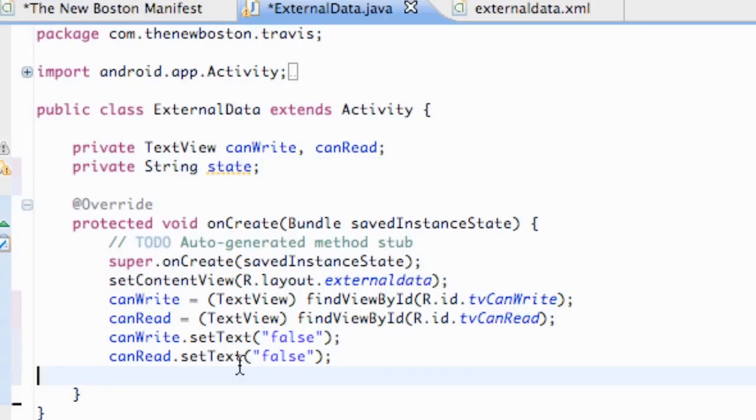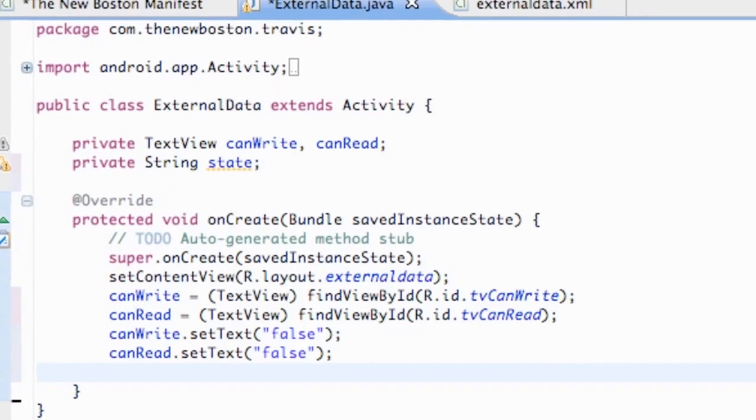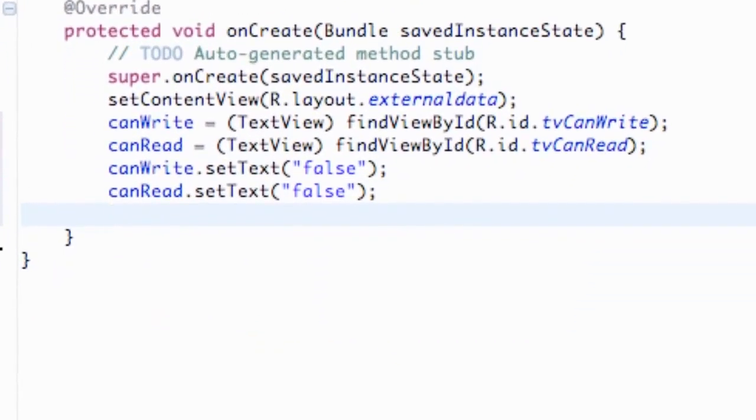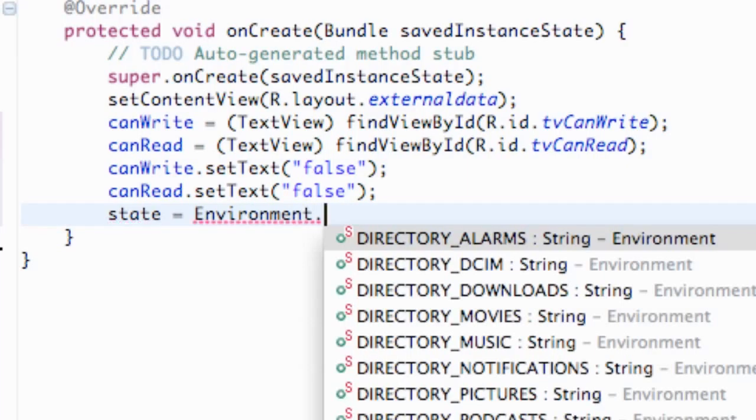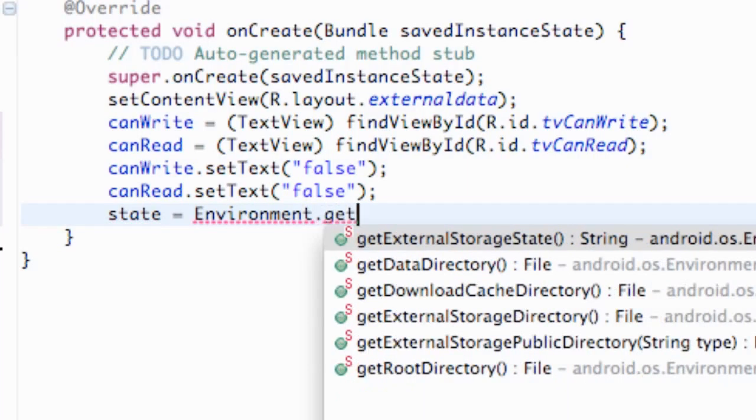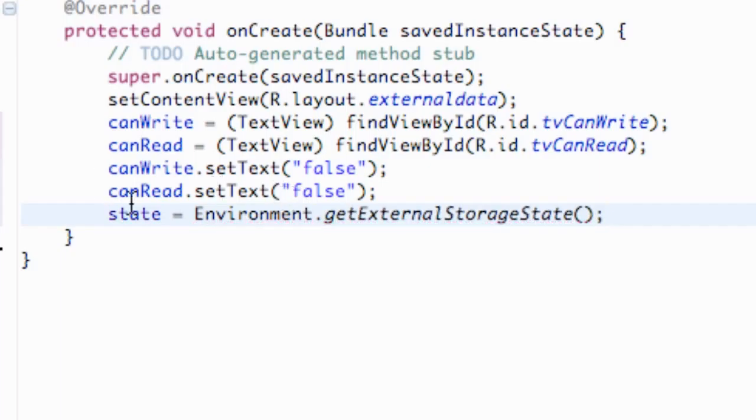So we're going to get the state of the external storage from the Environment class. We set up the state variable within our onCreate method to Environment dot get external storage state, and that's just going to return a string for us.